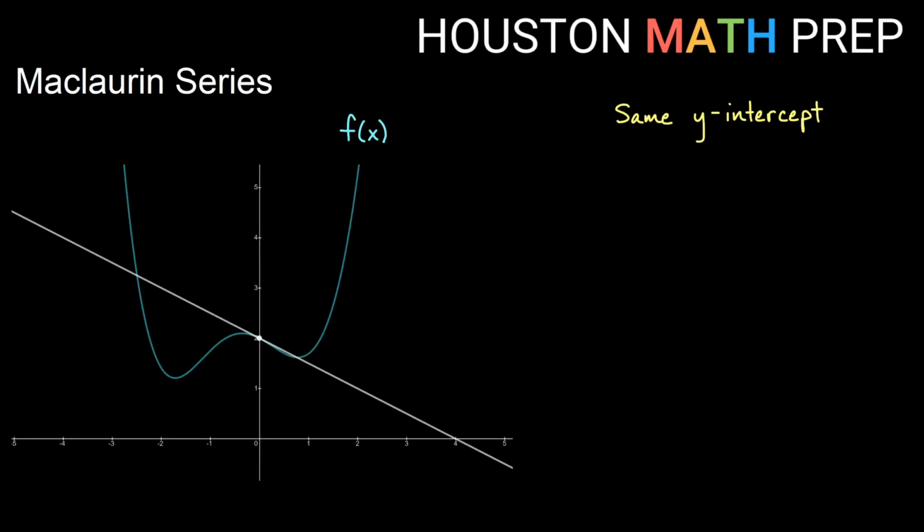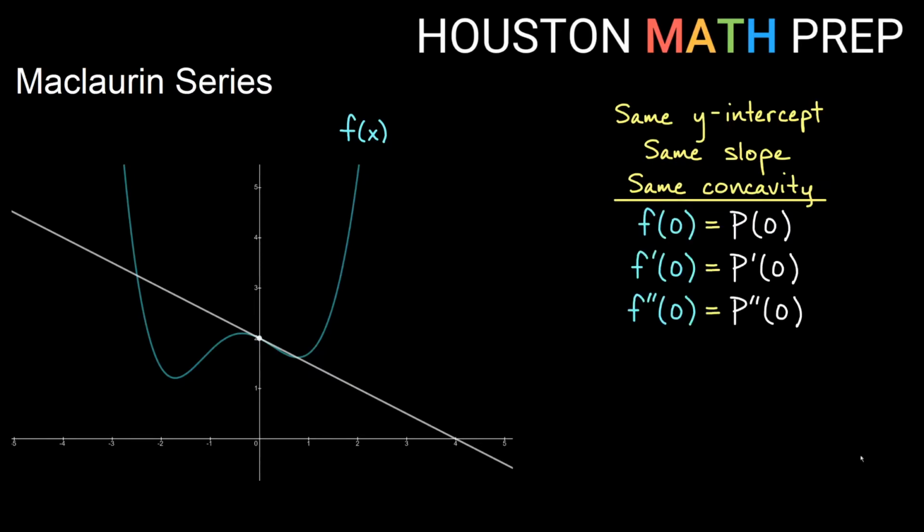So now let's take this a step further. Let's say we want the same y-intercept, we want the same slope, which we already have here, but there is some bendiness to the function here, right? Which we call concavity. So I want to match the bendiness at that point as well. I want to match the concavity, so I want the same concavity in my polynomial as I have in my function. So I will need not only the y-intercept and the slope at x equals 0 to be the same, but I'll also need the second derivative at 0 to be the same for my approximation.